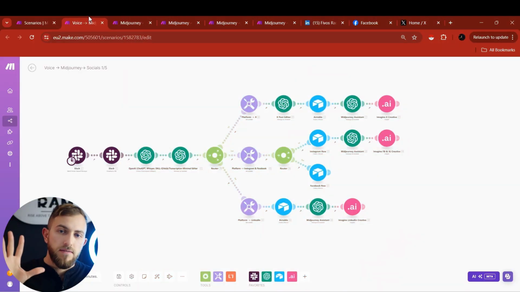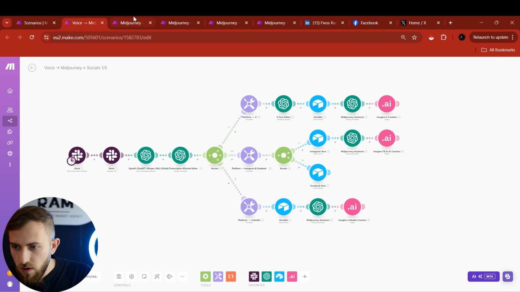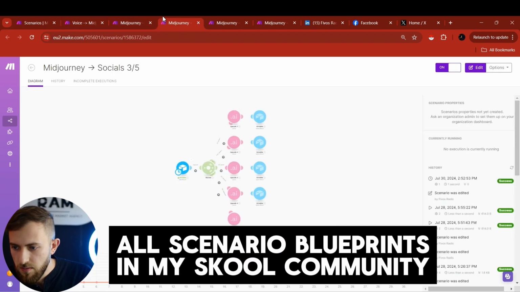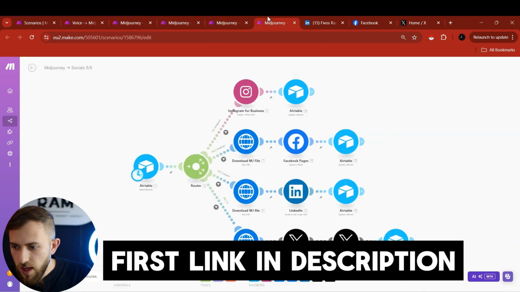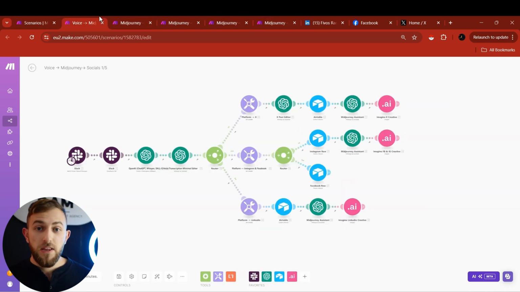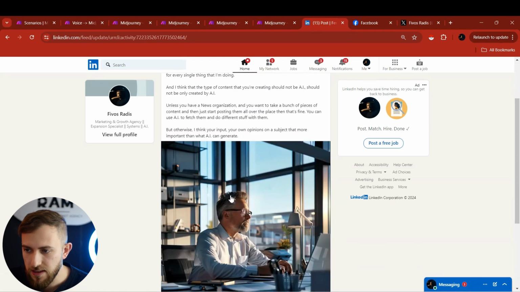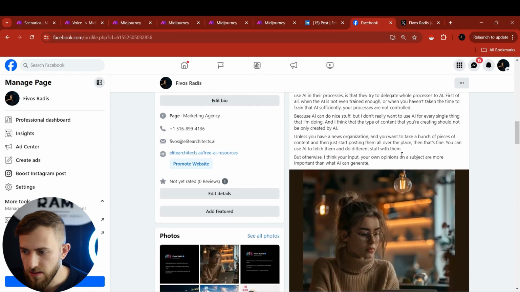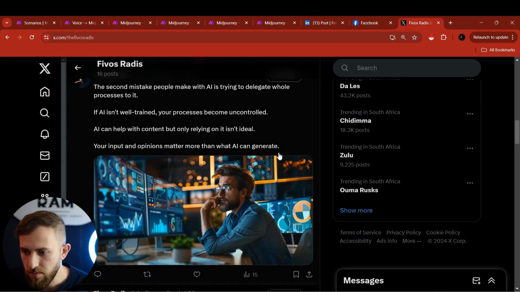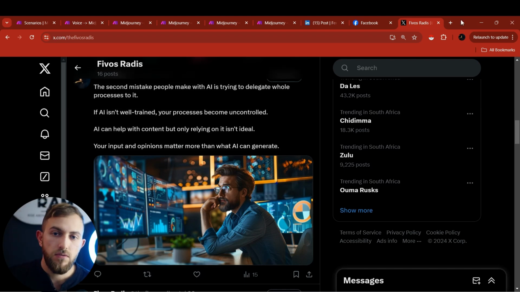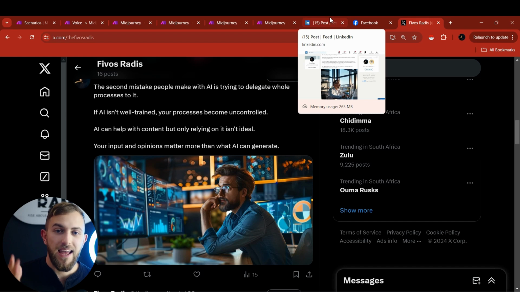And we're gonna go over 5 scenarios today. This is scenario number 1, then we have scenario number 2, number 3, number 4, and number 5. They might look a bit complicated, but I'm gonna break it down step by step and then we're gonna build it together. And this is the result of the post that you're gonna be able to generate with captions that don't sound like AI and with fantastic creatives like this, the same thing on Facebook or the same thing on X. And we're gonna do the same with Instagram. I don't have something right now, but we're gonna build it together. So let's just dive in and let's build it out together.